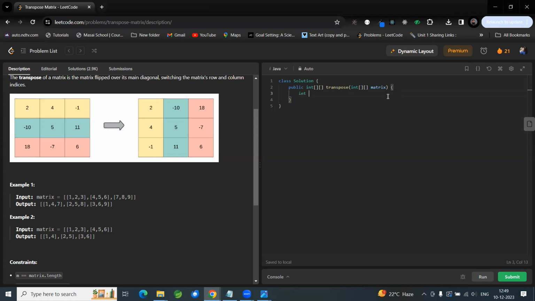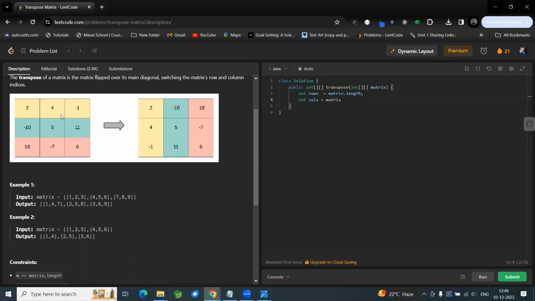Fine. So first I will define number of rows. Number of rows for the given matrix will be matrix dot length, right? And what will be the number of columns? So number of columns, I'll call it calls, will be the elements in the first row.